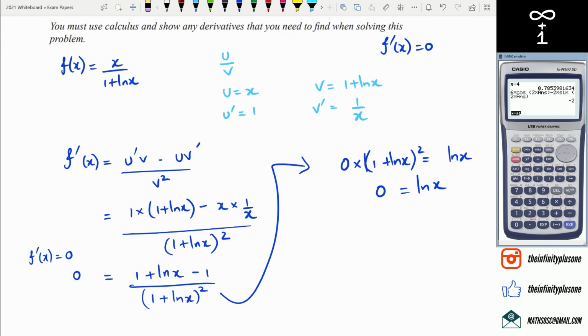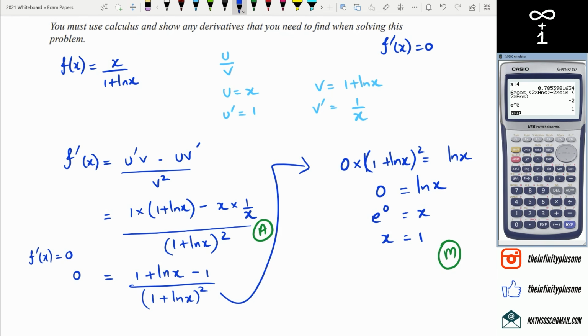Now if you go, well, how did I get that real quickly, you can just rewrite this as e to the power of 0 equals x, and on your calculator you should be able to just go e to the power of 0 is equal to 1, because remember that any number to the power of 0 is equal to 1. So correct solution with correct derivative gets you a merit. A correct derivative gets you an achieved, so that's going to be right about there.